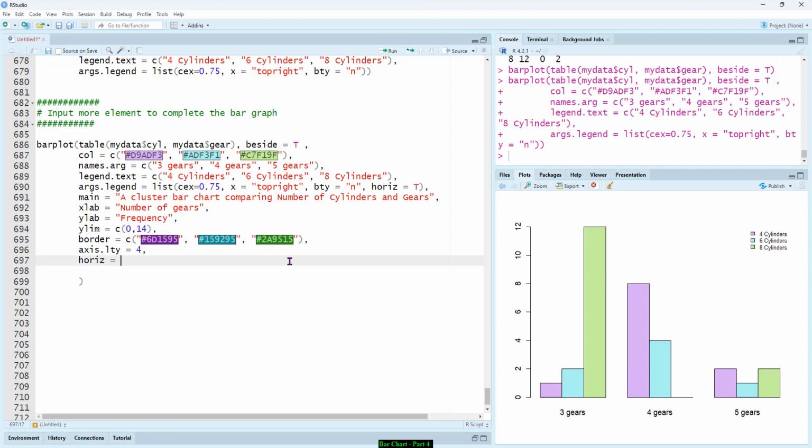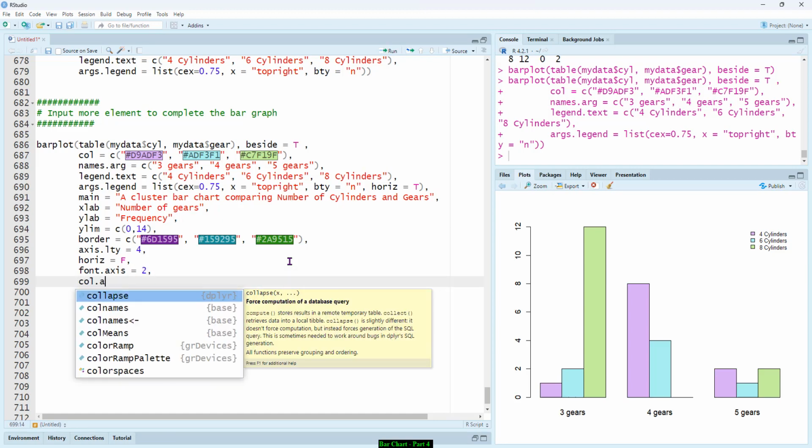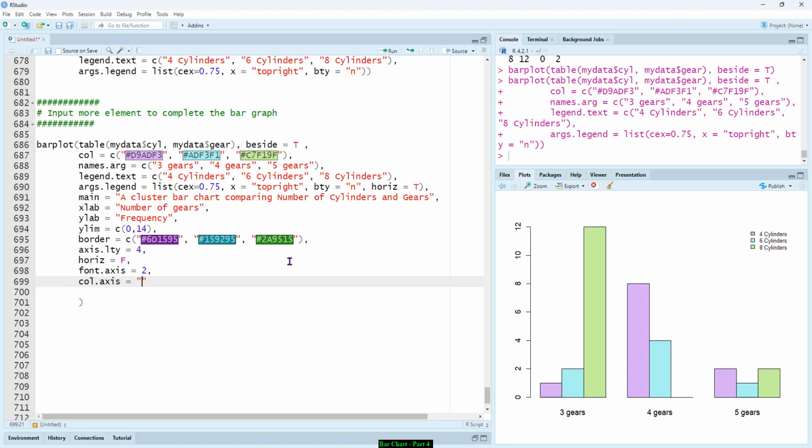I'm not going to produce a horizontal bar chart. font.axis equal to 2, and col.axis equal to, let me think about this color, I think should be brown.